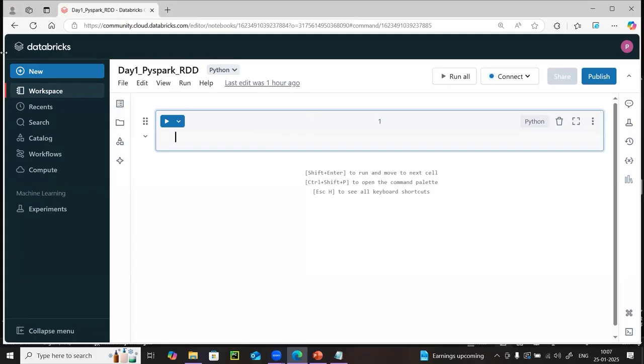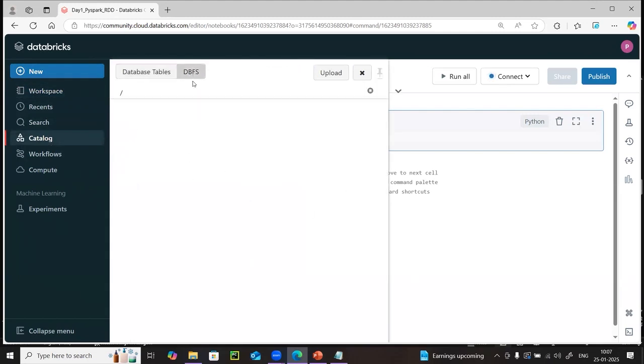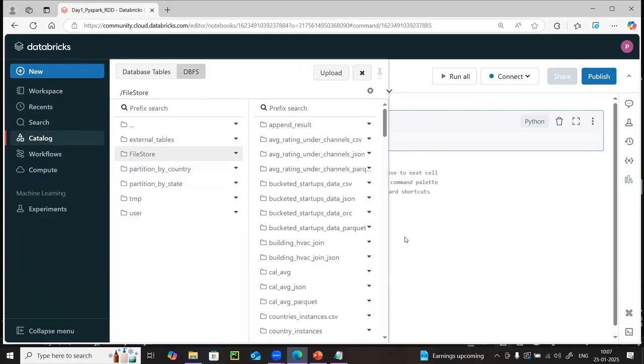Fine. Now, let's first understand how we can read some files inside Databricks. Tell me, have we seen how to access DBFS in your last session? No. You haven't?